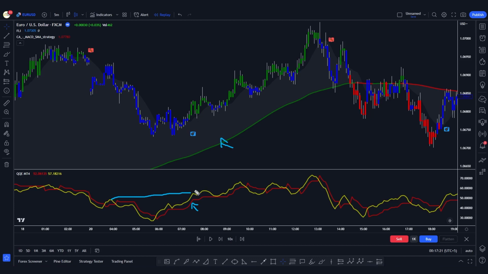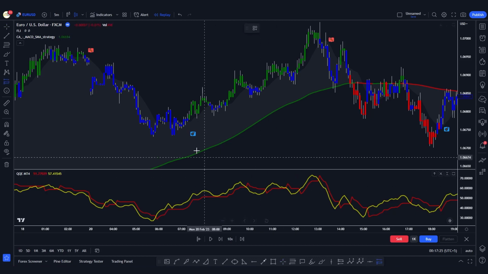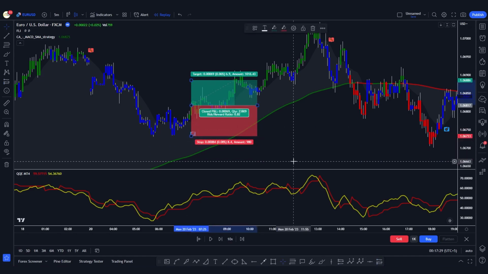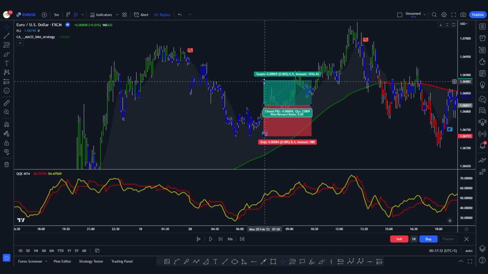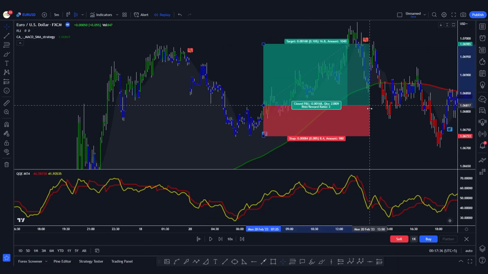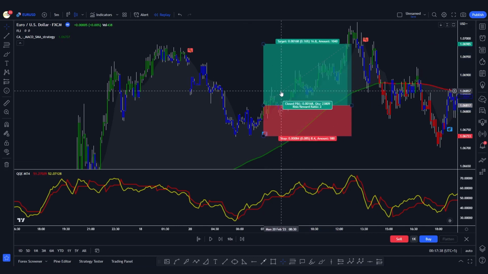So this is a valid trade to take a long position, and we can go ahead and put our entry at the close of this candle here, and again we can put our stop loss at this last swing low. Now in this case here, with this improved strategy, we can confidently take 2 risk to reward ratio trades, and as you can see here, our risk to reward ratio has been met, and this trade is a profit of 2 risk to reward ratio.